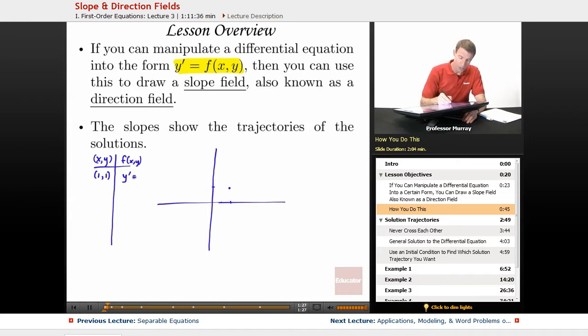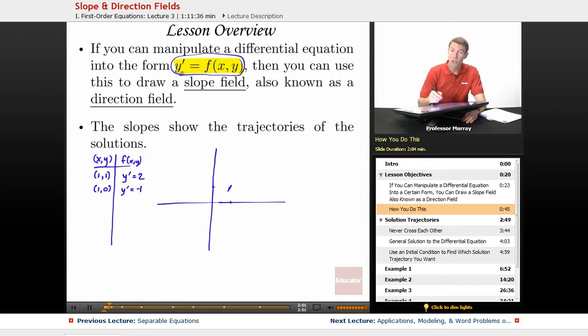So for example, if y prime was 2, that would tell you that at that point 1, 1, you're going to draw a little mark with a slope of 2. And the slope of 2 is uphill, fairly steeply uphill. So I would draw a little mark like that. And you would do that for each combination of x and y that you're willing to graph. So you plug in maybe another combination, maybe x equals 1, y equals 0, and suppose you get y prime equals -1. You get this by plugging them into this equation right here.